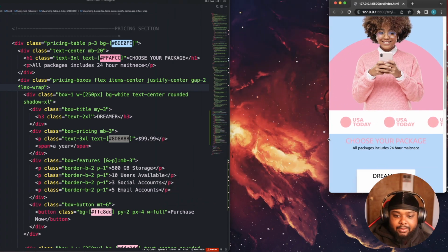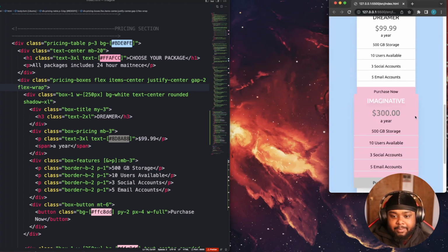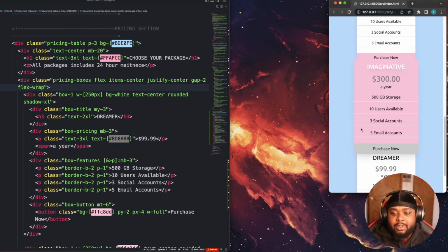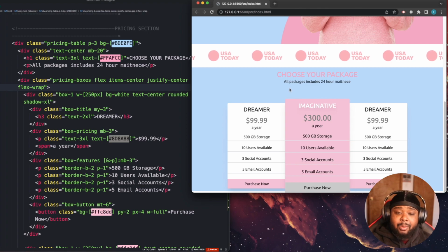So I added flex wrap to it, but you still gotta add some media queries in to make this responsive, put some margin top, and probably scale this back down to the original size, and probably actually change the color as well. So we'll see with that one. So yeah, that's my plans for today.